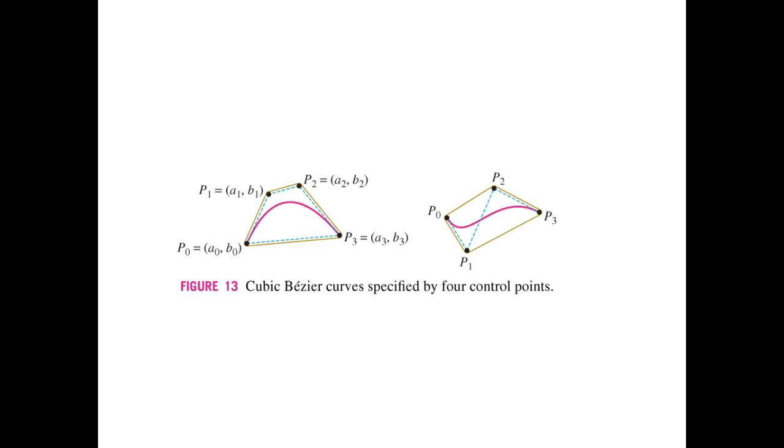At least let's look at the left one first. The right one, they give a different P1. Well, everything looks different there. But P1, P0, P1, P2, P3, that's going to be different from P0, P1, P2, and P3 that way. All right, here are the parametric equations that make up these Bezier curves.